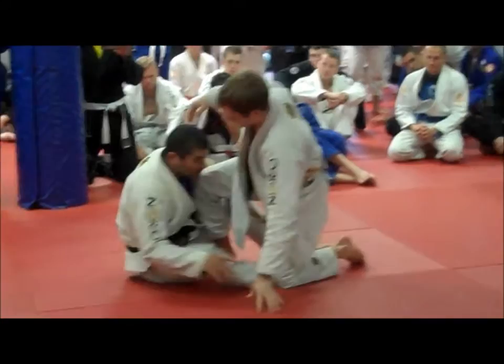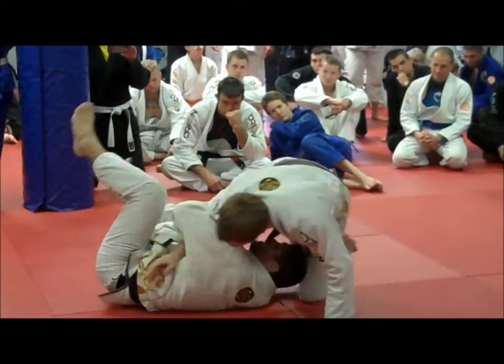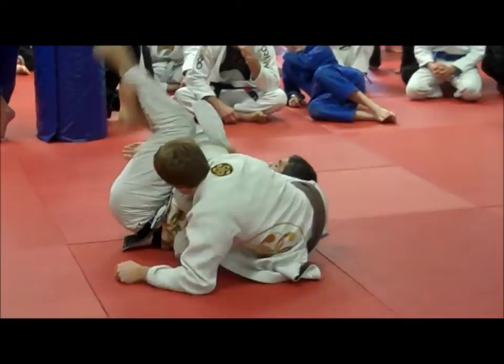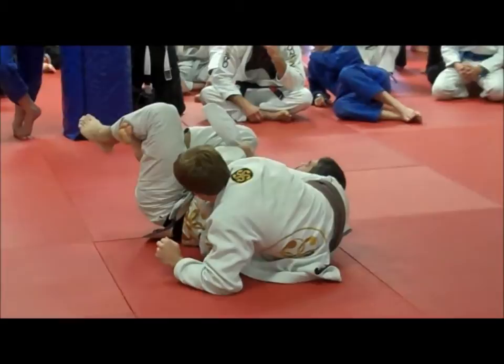I end up going for my position here. You see, he's going right there — don't rush, let him move over. Get tight on the lapel. So lock your leg right here on the toes. Now you're going to move your knee forward so the guy will tap. If he moves his knee to prevent that position, then you go with it. Attach your arm, then you go for your pass.